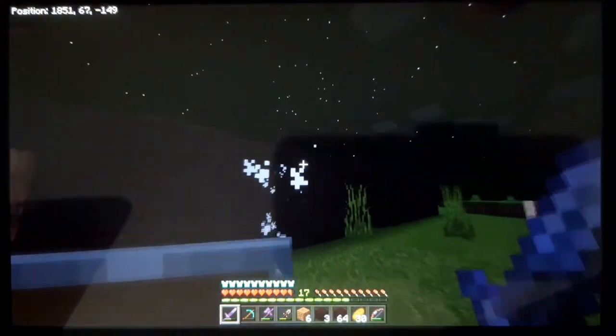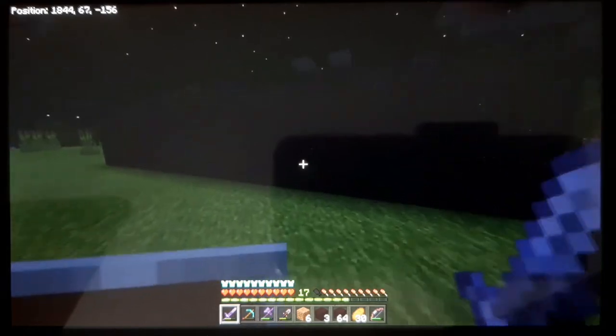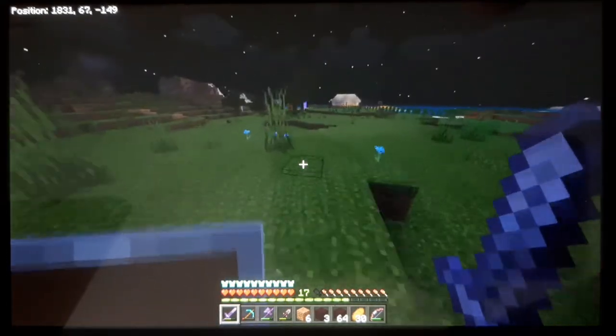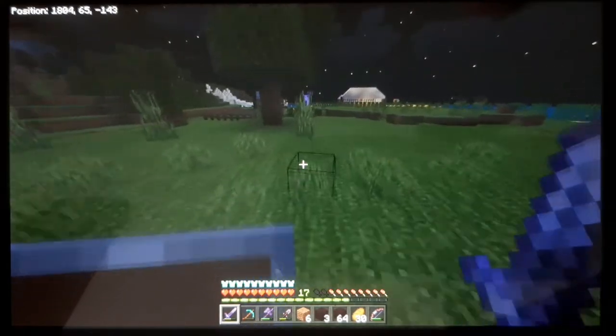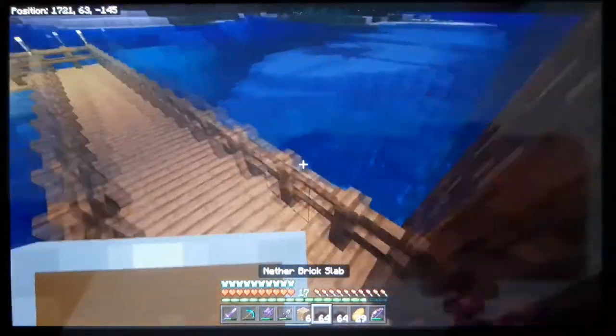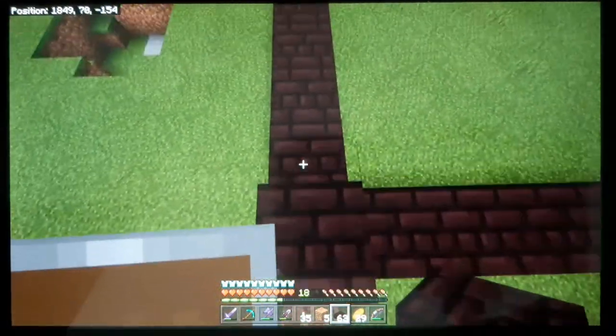So there's the walls done. You can kind of hardly see it, but now I want to do the roof as slabs. So I'm going to make all the nether bricks I have into nether brick slabs. Right, there we go, 2 stacks of nether brick slabs should do. So I'm going to make the walls 1 slab taller.